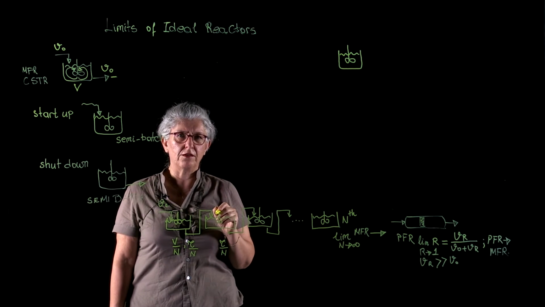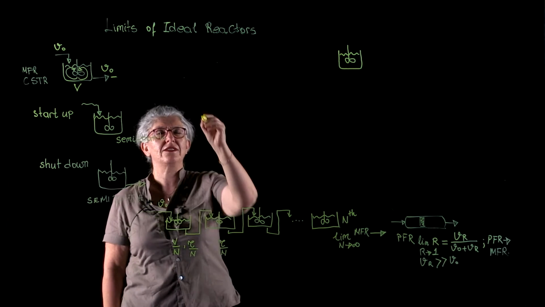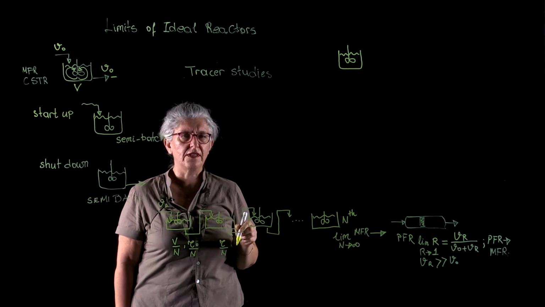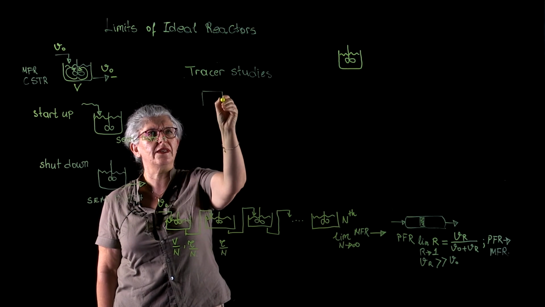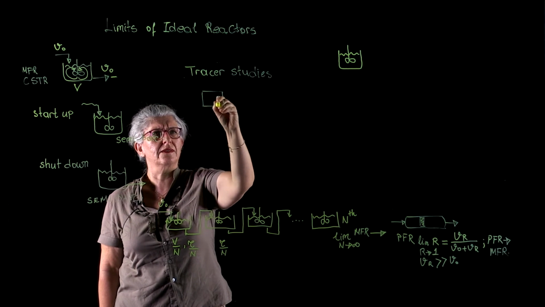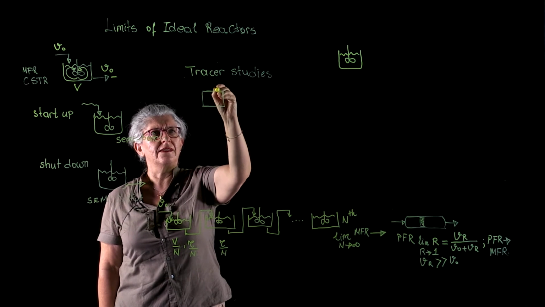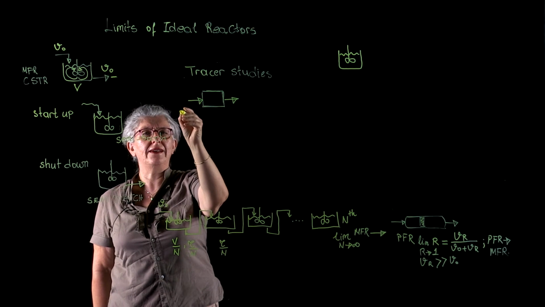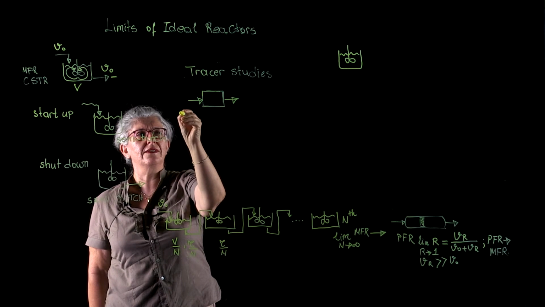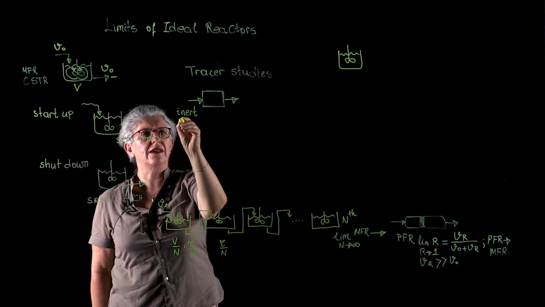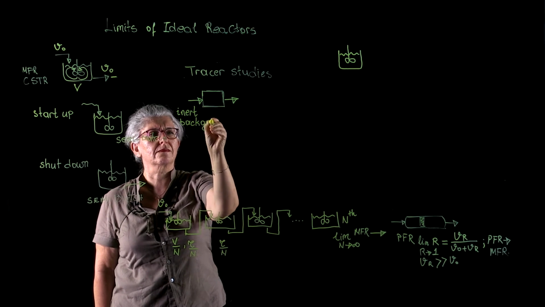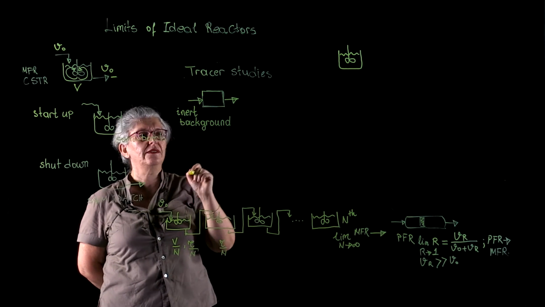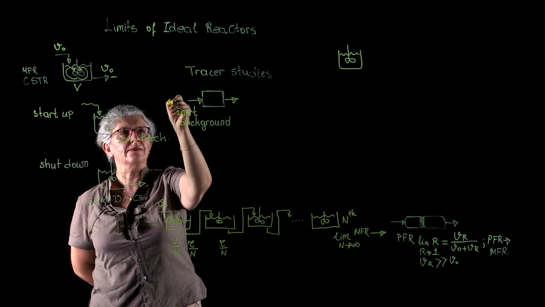So in order to understand the behavior of a reactor, we sometimes use tracer studies. In the tracer studies, we feed our reactor. I will designate my reactor as a single black box, without defining the characteristics of the reactor within that black box. I'm going to have an inert carrier gas or solvent. Let's call it inert background, such as water flowing through a CSTR type of reactor, or a plug flow, or any type of reactor. And we are going to introduce a tracer, also inert.